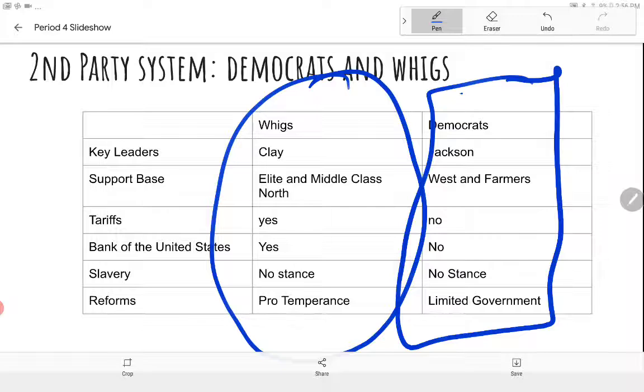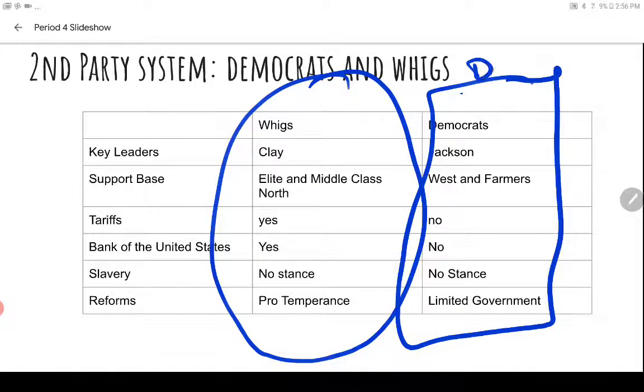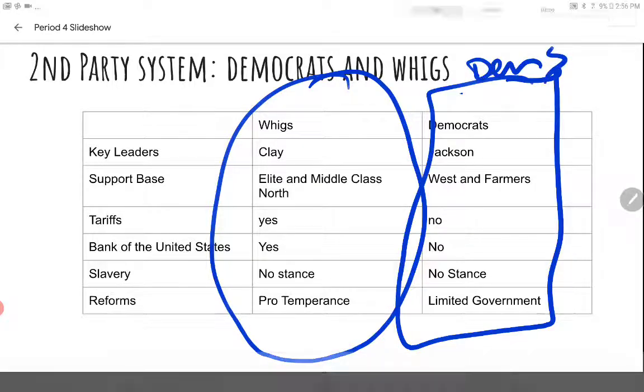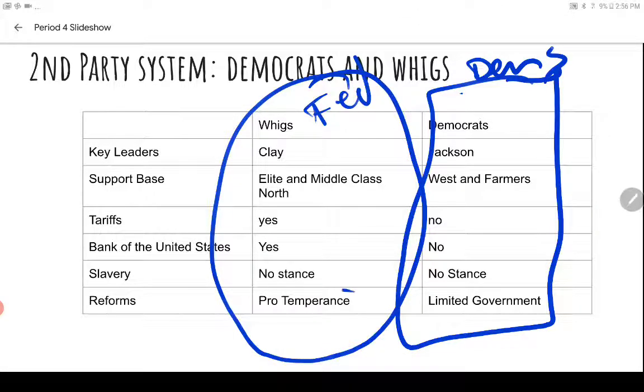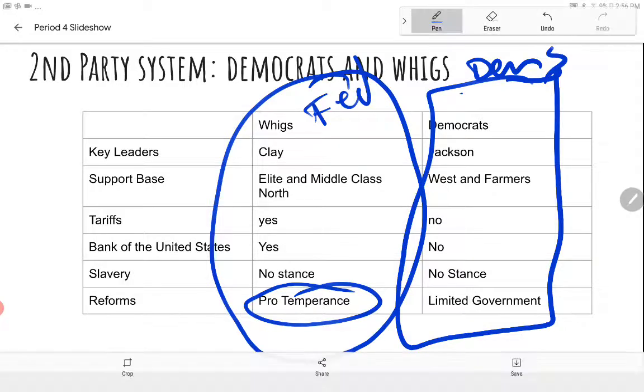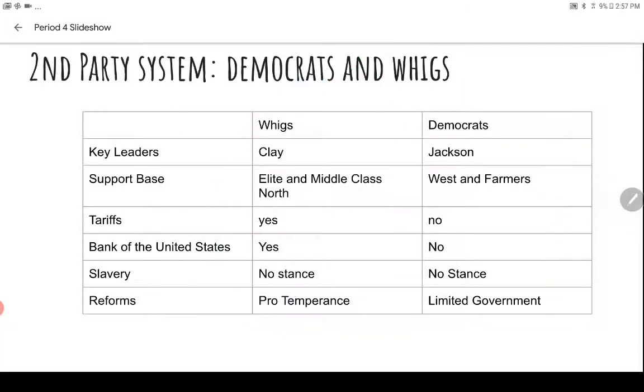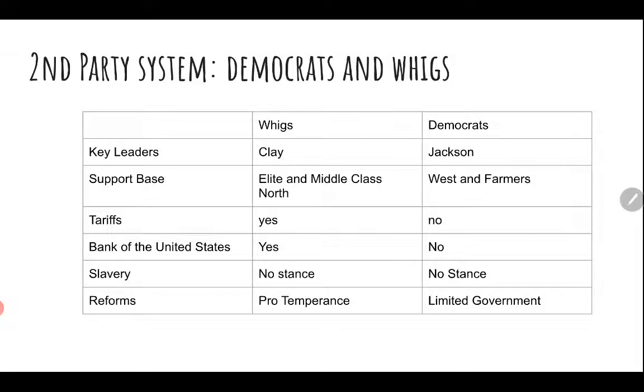And both of them have no stance on slavery because they're trying to get the South, and limited government. So this is kind of like the old Dems, like if we go back to Jefferson, which could also be a context, and this is like the old Federalists, but with a little bit of reform added on. So the Whigs look a lot like the Federalists. It's like the Federalists die out for a little bit, and then they reemerge as the Whigs, and the Jacksonian Democrats are like the old Democratic Republicans. So these are kind of the two systems there.